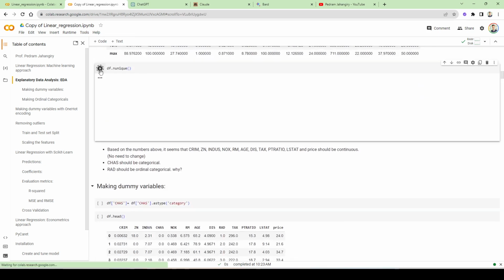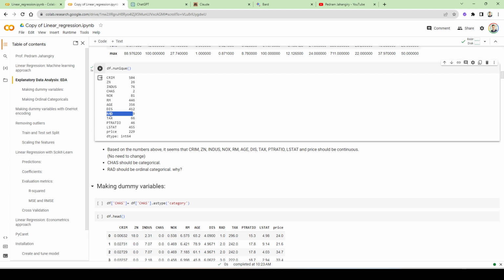And one quick, easy way to figure out if a variable should be numeric or categorical is to check the number of unique elements and look for single-digit numbers. So obviously this should be a categorical variable. This is a good candidate for a categorical variable. You go ahead and read, for example, the documentation, and then you decide if it should be categorical.